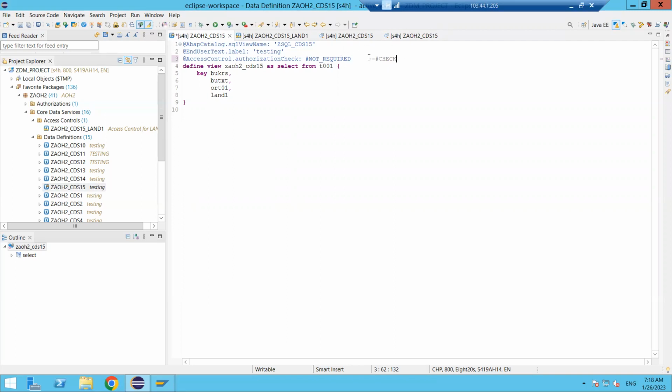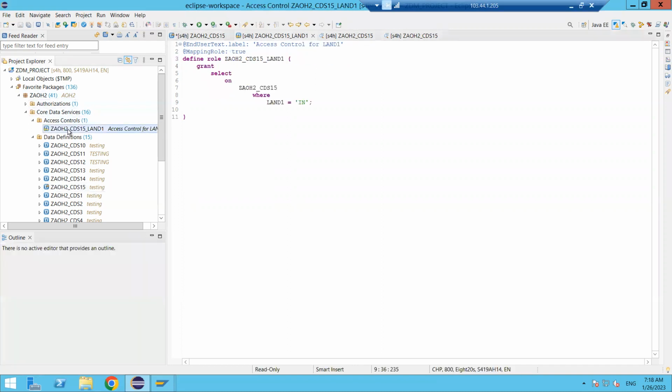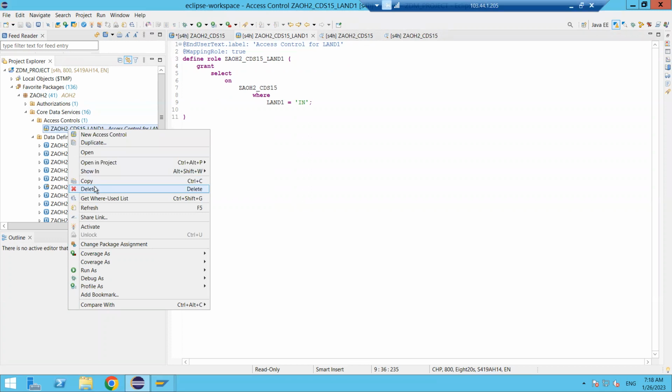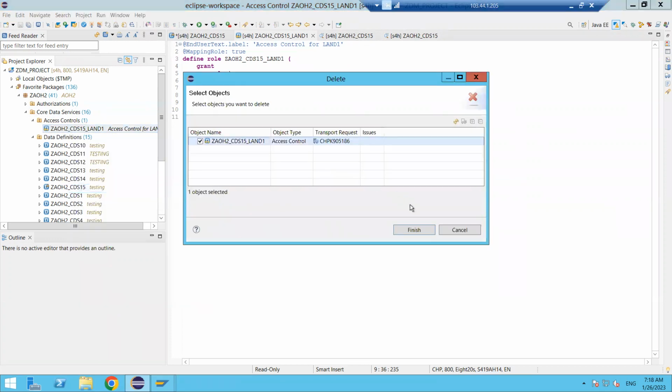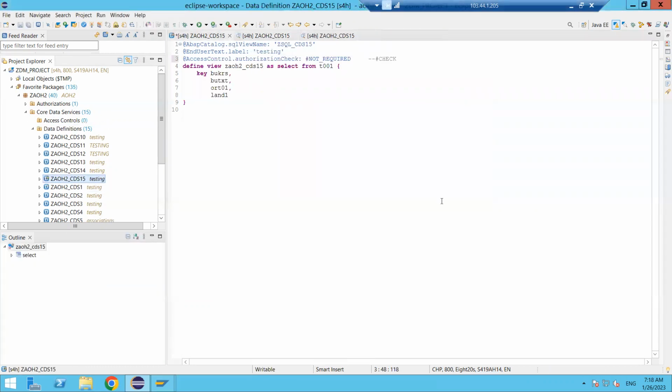The exact difference here is, see, here I have created an access control, right? I will delete it, click the finish button. Now I don't have any authorization check. I did not create any roles here.